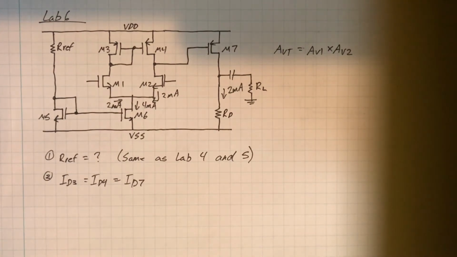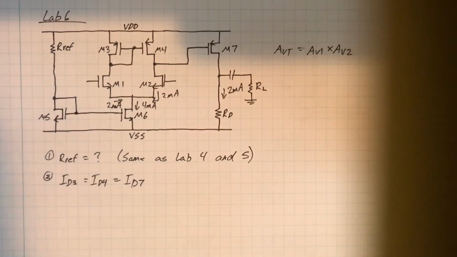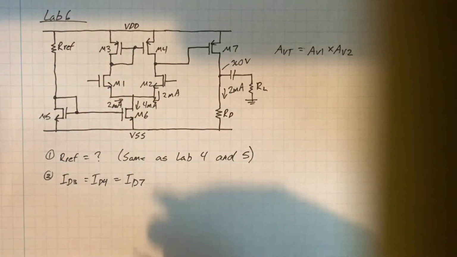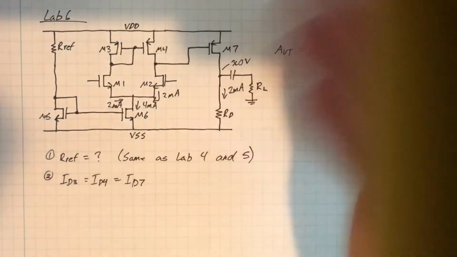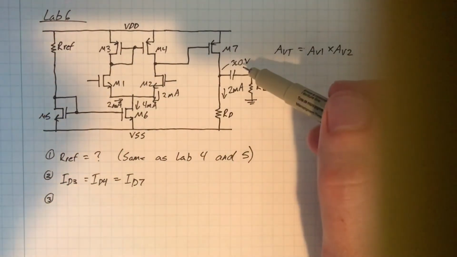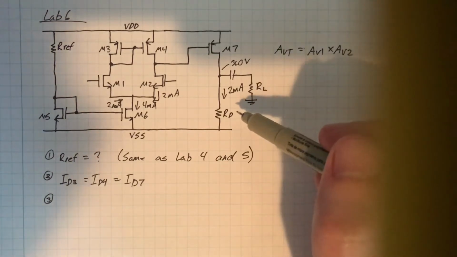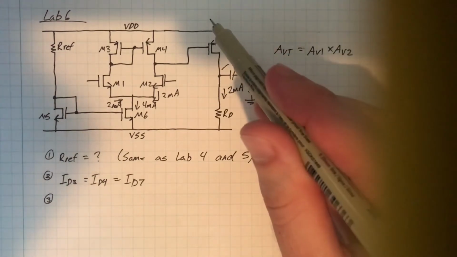Alright, the next part is to determine the DC output voltage at the node between RD. You have to design so that the voltage is 0 volts. So we want to make this voltage pretty close to 0 so that we can swing high and low, like in the common emitter lab. We need that to be able to swing as high as it can in both directions. If we get this close to 0, we can swing high pretty far, swing low pretty far, because we've centered the output between the two rails, +5 and -5 volts.